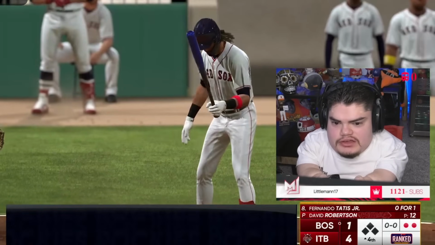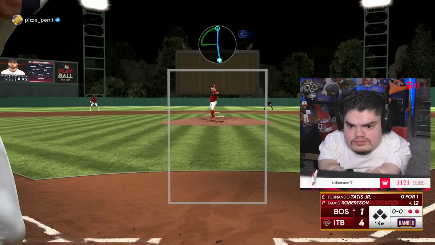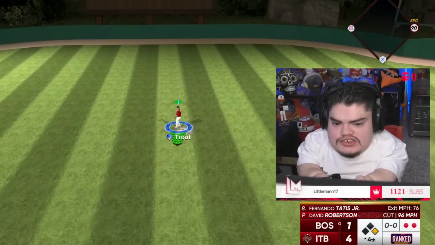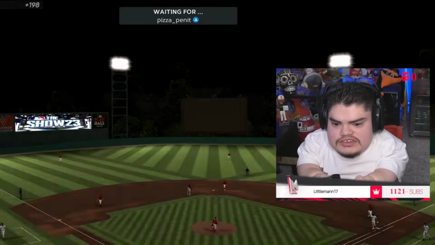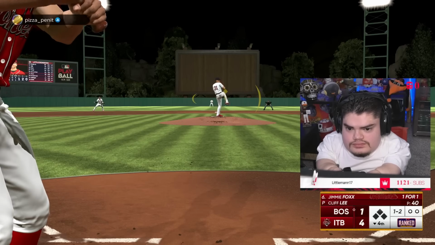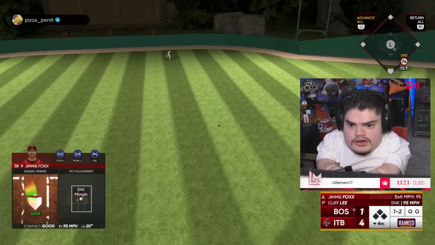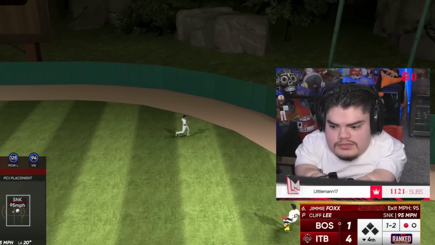Well, at least Josh Bell can make a play at first. All right, we're through the inning. 1, 2, 3. Let's go score some more. I need to get more hits so I can get Josh Bell up again. Jimmy. Go, go, go. That's caught. Awesome.